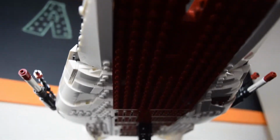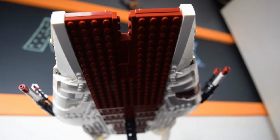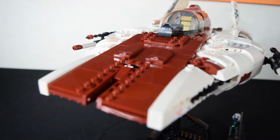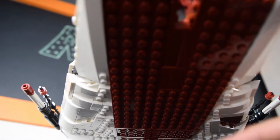Brief look at the underbelly. As you can see, there's a lot more stud action on the bottom. On the back, there isn't really any studs facing out as much as the front, but as you can see, there's more studs missing on the bottom, which I like. Better than seeing just the bottom of a base plate, which is pretty boring. So I'm glad that they took the time to at least show studs here. It would have been nice if they did some of the smoothness on the bottom too, but I guess they thought, why drive up the price if it's really not that important.